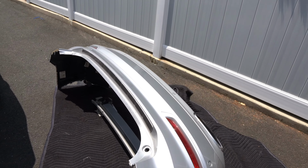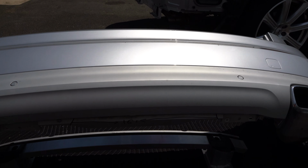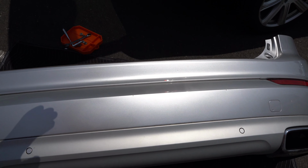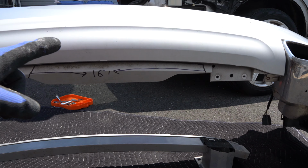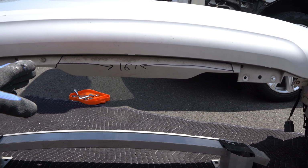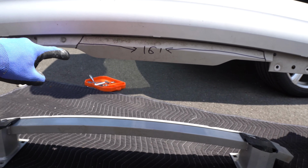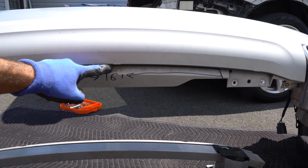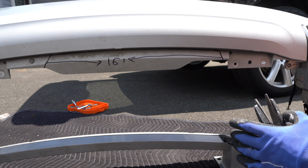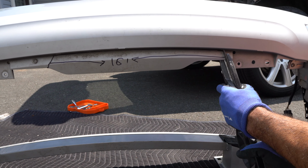Next is we flip our bumper on its back, and pretend this is the back of the car. You are going down and you need to trim this area. The manual does a great job telling you what needs to be trimmed, but essentially you need to cut out 16 inches and sort of cross the line here and here. And up here, you're just gonna trim it across the edge. The manual calls for a Dremel, but I'm gonna see if I can use the snippets.